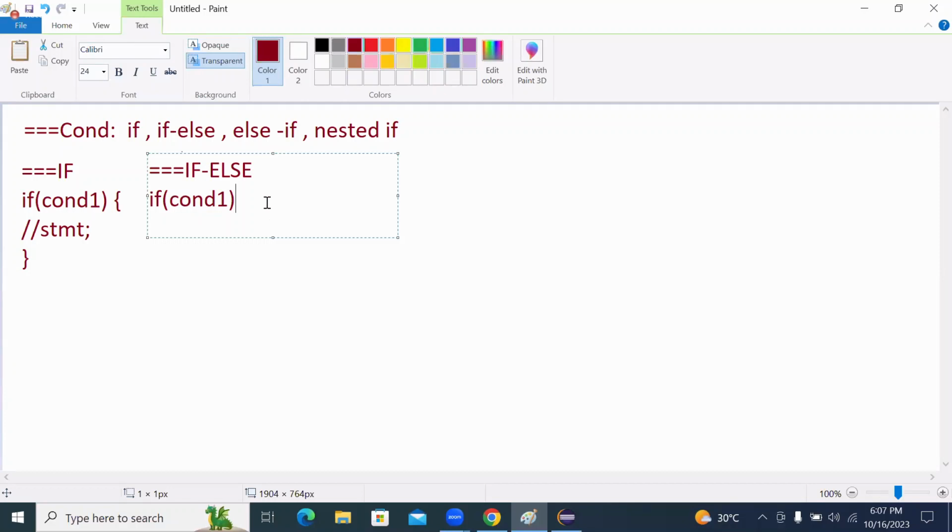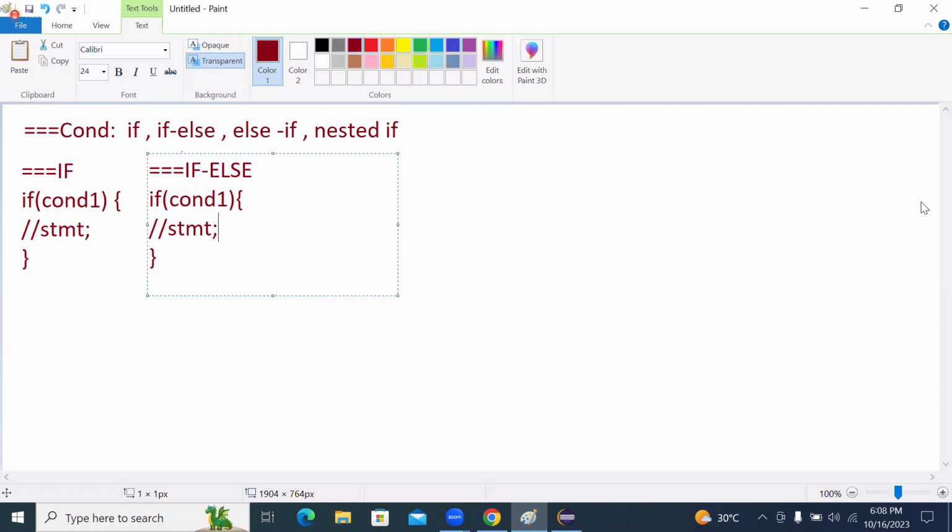Whenever the program is executing, it will look into that condition. If condition 1 is true, it will take care of printing that particular statement.